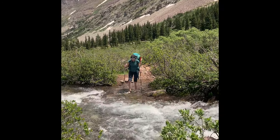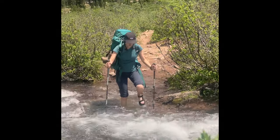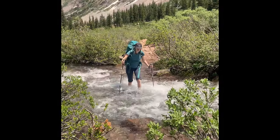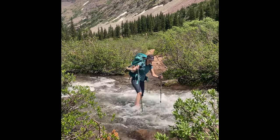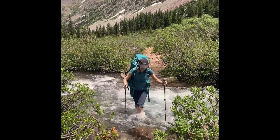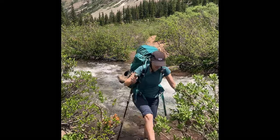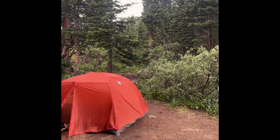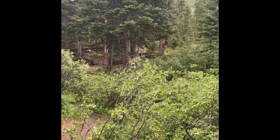My dad and I were a bit nervous about the river crossing — the current was pretty strong and the water was really cold. I made sure to follow the guidelines of undoing your backpack straps during the river crossing, because if you fall you won't be dragged under; you can just let it go. We brought sandals so our boots wouldn't get wet. The water was very cold, mostly from snowmelt, so it was just above freezing.